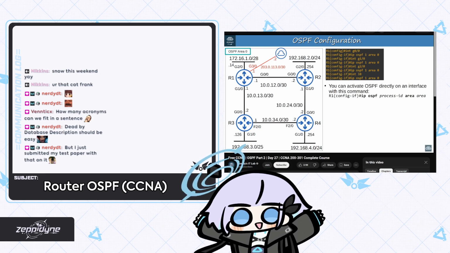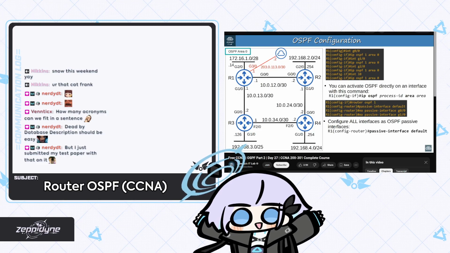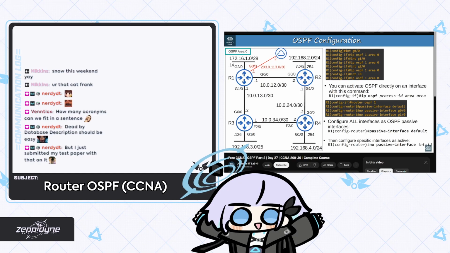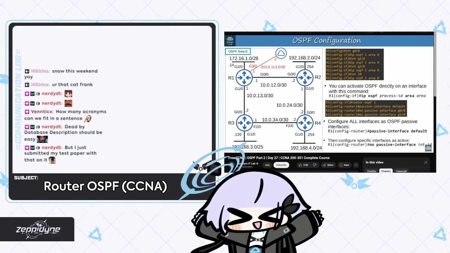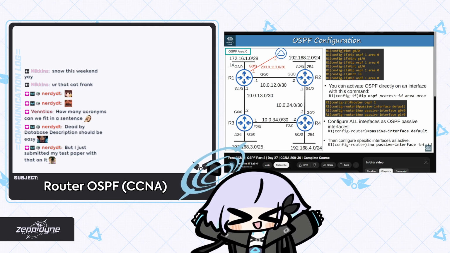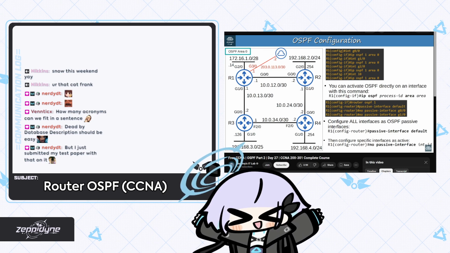Next, another method to configure passive interfaces. You can configure all of the router's interfaces to be OSPF passive interfaces by default with the command passive-interface default. Then you can use the command no passive-interface to remove that only from specific interfaces. This is simply another way to configure passive interfaces. Depending on the number of passive interfaces you need to configure, this method might be faster, or perhaps the normal method is faster. Either way, the effect is the same.